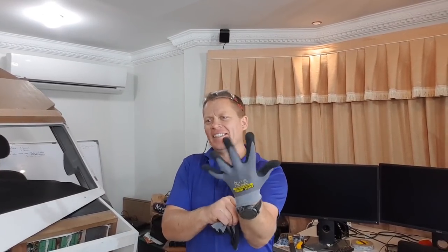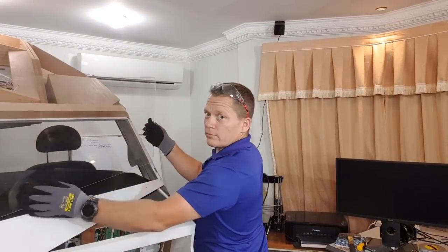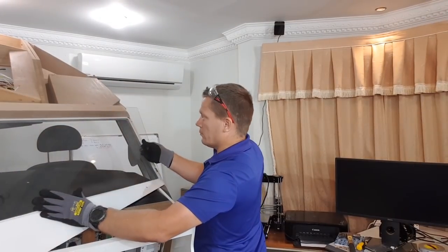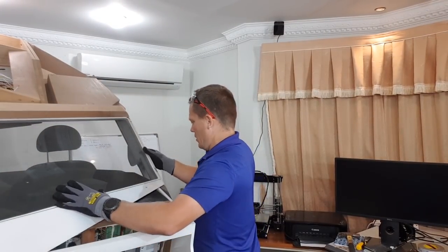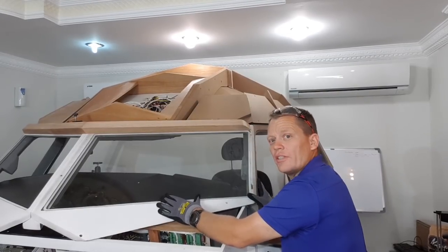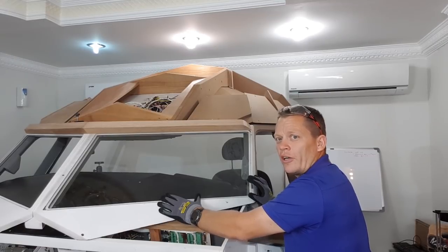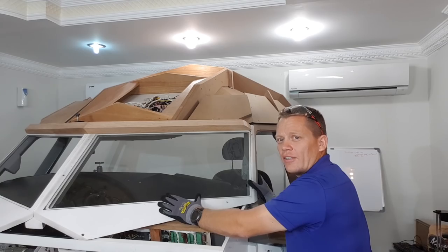So I guess it's time to put the gloves back on and see if this window pane fits any better. Moment of truth — let's do it. That's the glass pane in. Now we just need to make some taps in the corners to hold it in position, because I do not want to seal this one in. I always want to be able to remove the glass if required.